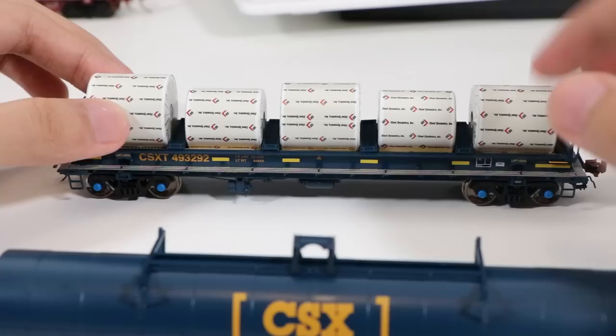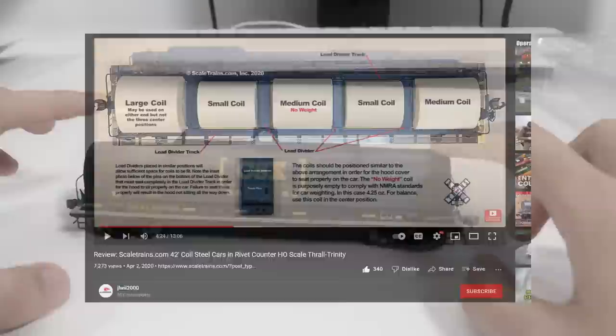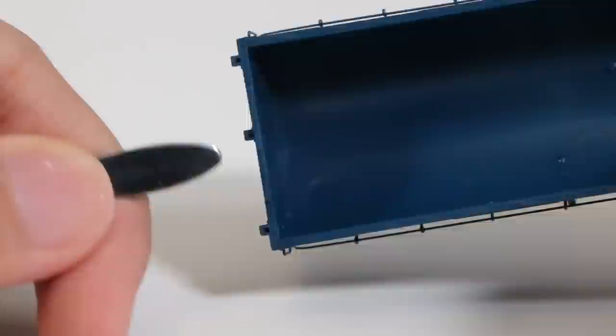And one thing you gotta keep in mind is the order of the coils. That actually does matter. You can't just put it willy-nilly wherever you want to, or else it's not gonna close properly all the way. Which I learned from JLW2's video. He had some kind of a diagram. I don't know where that came from, but it was pretty helpful, and I wish it came with the box. As for the cover itself, it's pretty symmetrical looking. Just on the ends, this one is flat, while the other side, it has sort of like these notches, so you have to put it in a specific way.